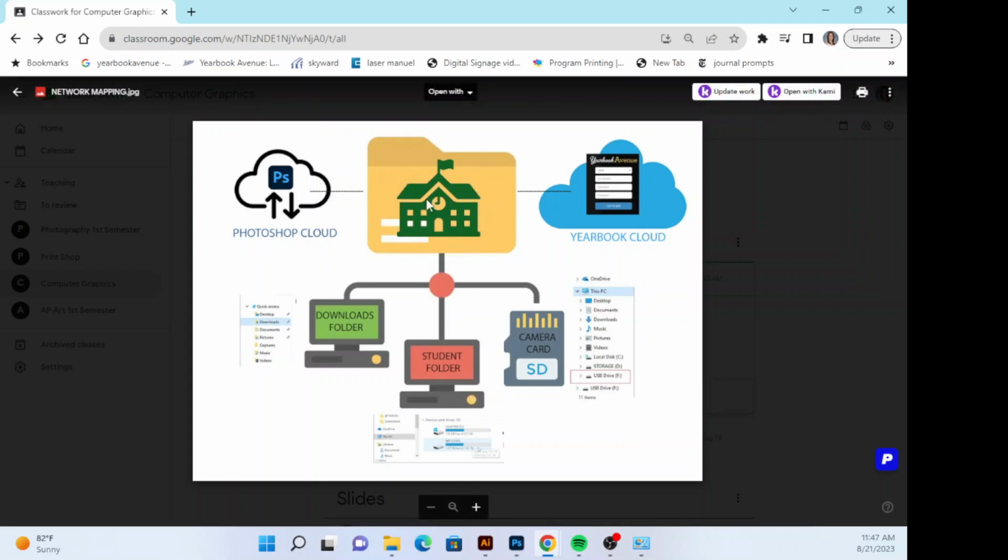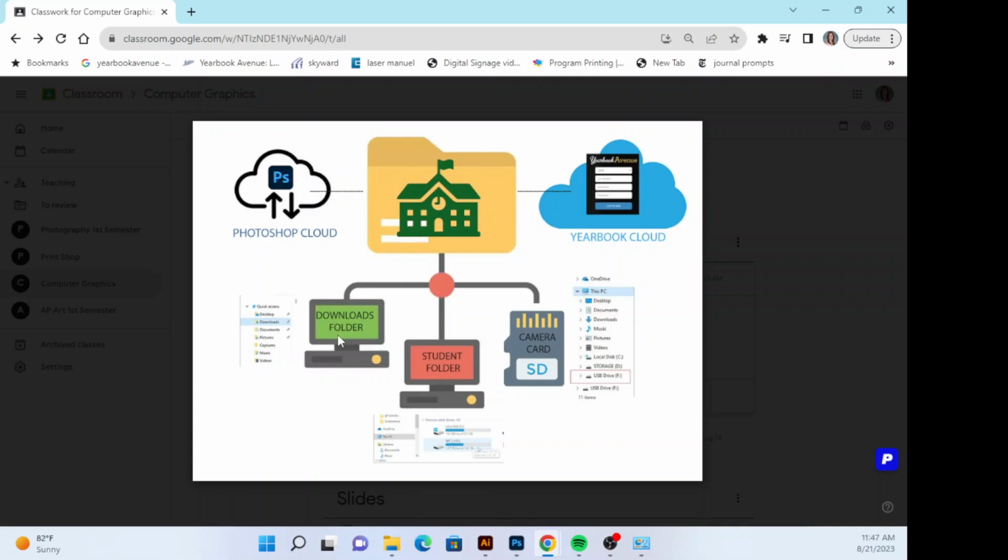It's stuck here in the physical building at the school. The other place you may have something in the school is in the downloads folder. That's even more specific. So even though it's in your student folder, you can access it from anywhere in the building on any different device, as long as you're in the building. So if you were sitting at my computer, or you went to the library, or you were in the computer lab on the second floor, you would be able to access that as long as you were in the building.